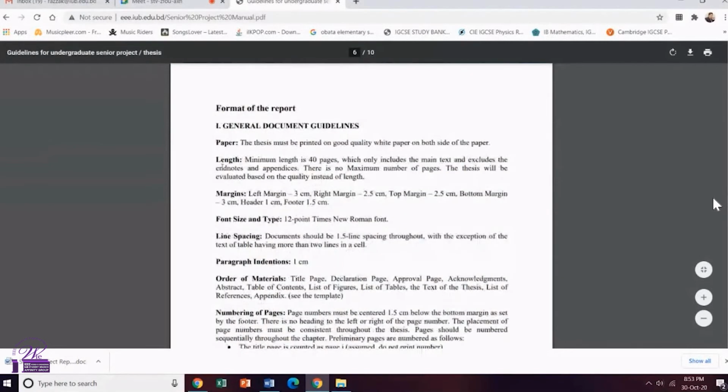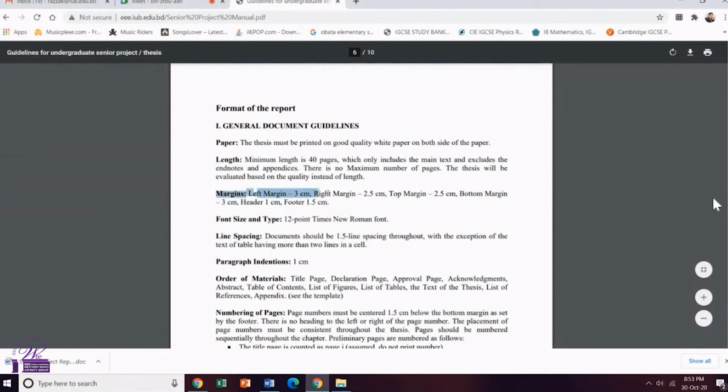Everything is here. This is the length. The minimum length is 40 pages, which only includes the main text and excludes the endnotes and appendices. There is no maximum number of pages. The thesis will be evaluated based on the quality.